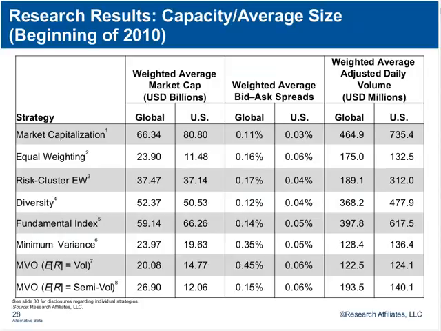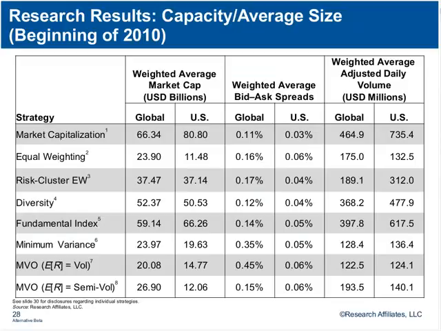What you really also want to pay careful attention to is the implied cost of implementing these strategies. Of course, they outperform in a gross versus gross comparison. But depending on the management fees and, more importantly, the implied transaction fees, that could erode a significant portion of the outperformance. So you need to pay attention to the capacity as measured by weighted average market capitalization, liquidity as measured by bid-ask spread, and as measured by the weighted average trading volume.